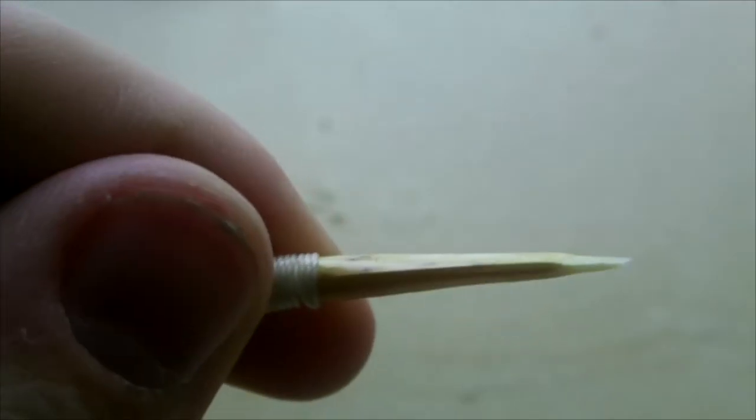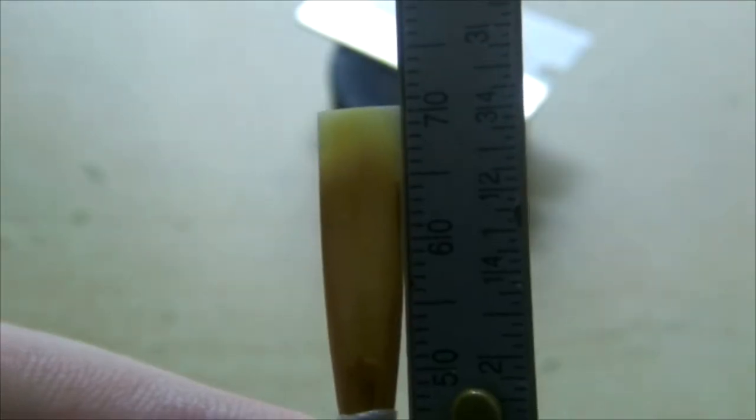Okay, so the opening on this one is very small for me, but yeah, I'm just going to take a pretty good clip off the top. I'm going to go ahead and measure it now. Yeah, about 70 and a half. Let's just see how it works. Okay, I just kind of pinched it open a little bit with my fingers like that. It's actually starting to work a little bit better now.